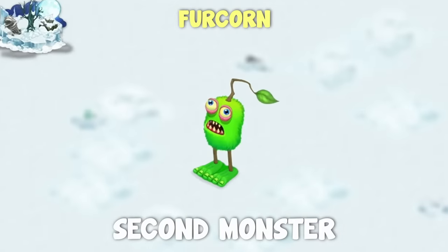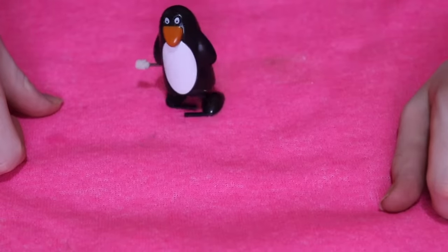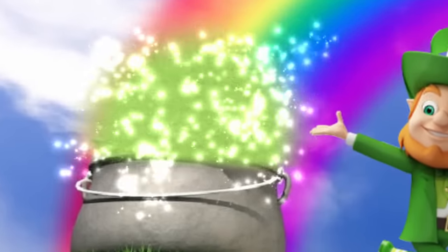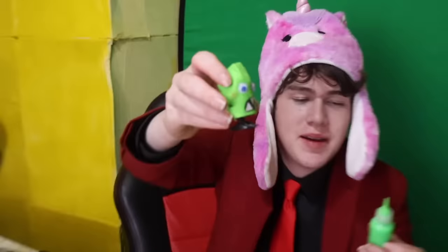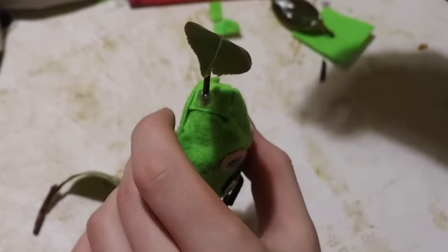It's a penguin toy and I'm gonna turn this into Fur Coin. Look, it's a little wind-up walker. I need to get some green fabric, some eyes, and a little leaf thing on his head. I found this green fabric - it was at the end of the rainbow, just sitting there waiting for me. Wrap him around. I got googly eyes. I'm gonna use pink paint to make his eyelids. Oh no. I'm gonna try and use green to fix it. Now for his hair, I went out into the wild forest and I stole a twig off a tree to use for his hair. Now let's see if the cat is impressed with Fur Coin.